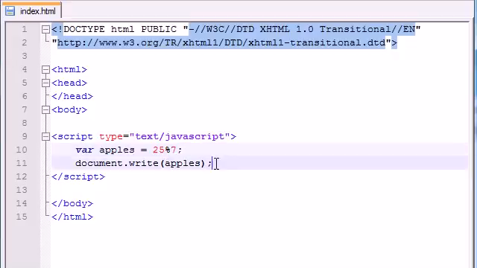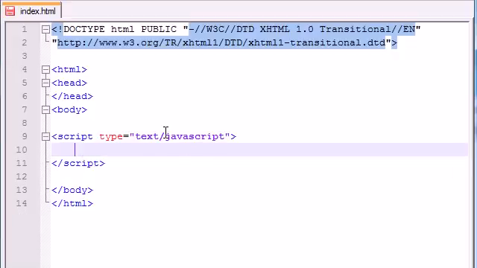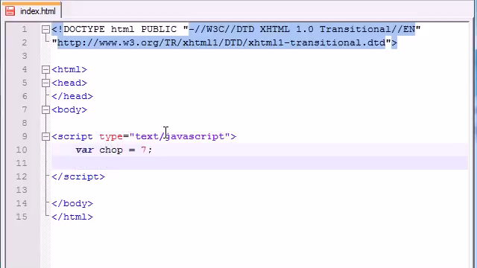The last thing I want to go over, it's not really a math operator at all, but it kind of is. It's called the increment and decrement operator, and this is how you can quickly add 1 or subtract 1 from a single number. So let's make a variable called chops, short for pork chops, and set it equal to 7. By the way, I'm hungry. In order to add to this, you can add 1 to this variable in one of two ways. You can do this: chops equals chops plus 1. So then it's going to say, alright, this variable now equals 7 plus 1.